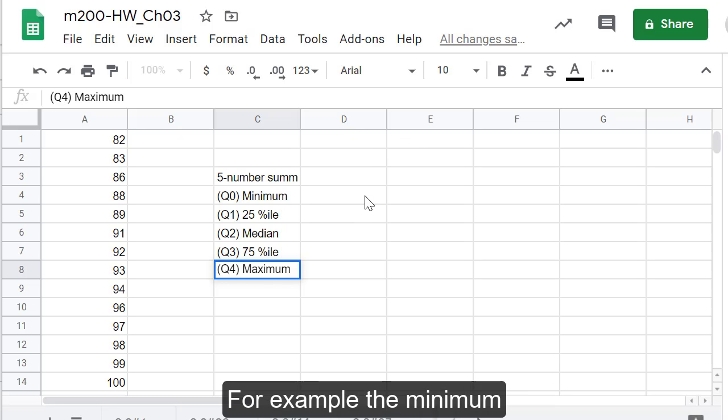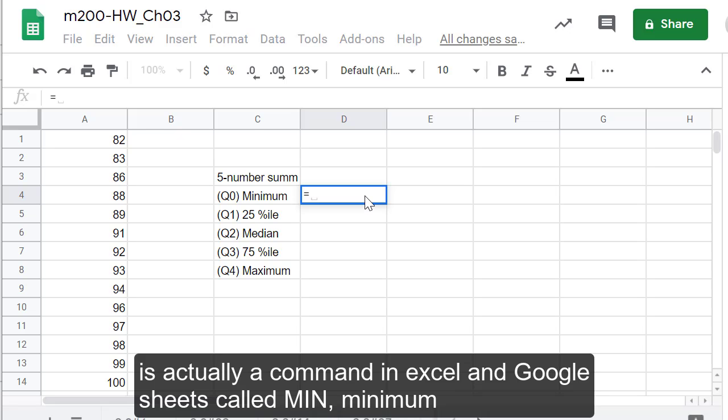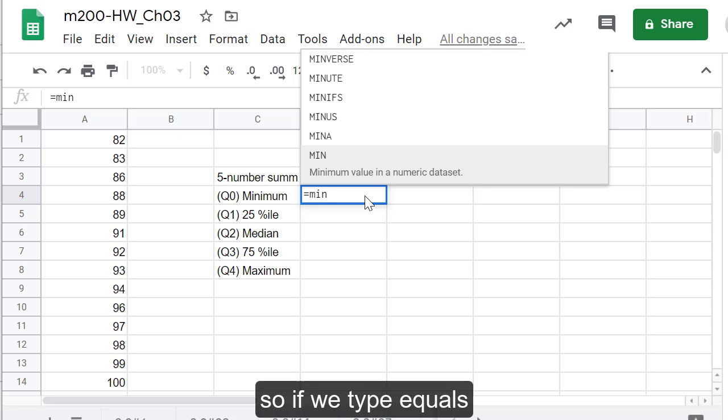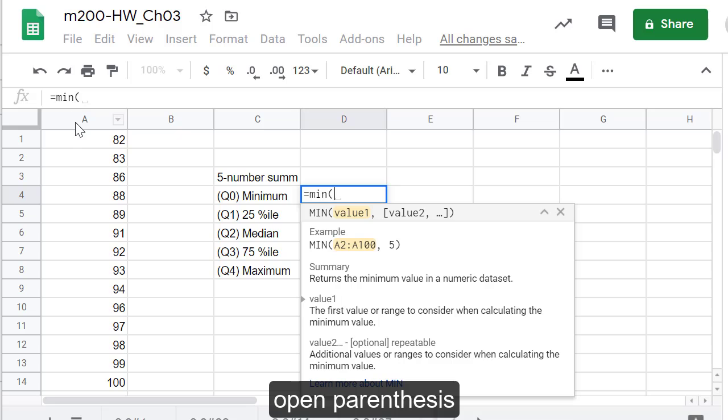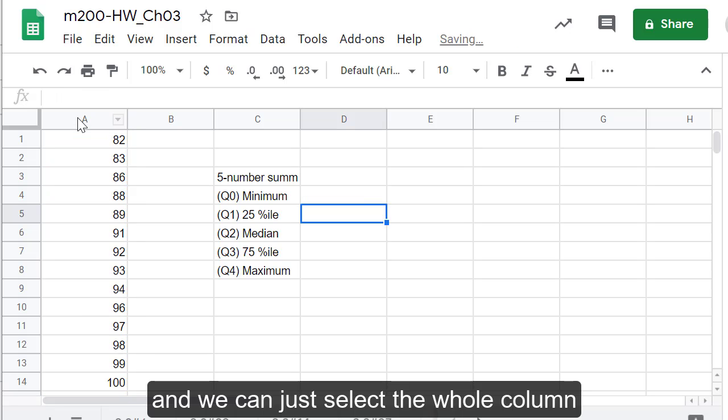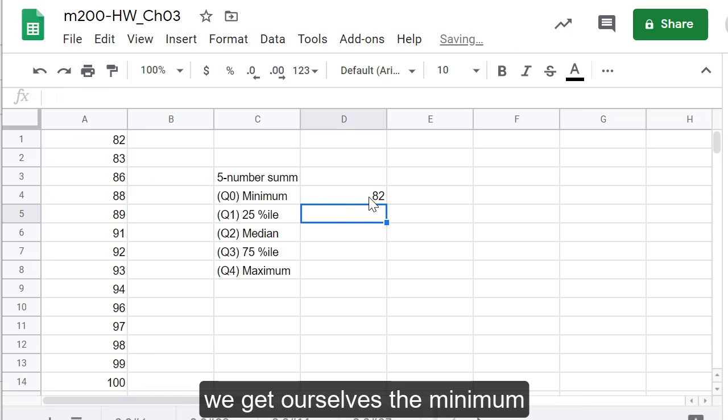For example, the minimum is actually a command in Excel and Google Sheets called min, minimum. So if we type equals, then min, open parentheses, and we can just select the whole column, we got ourselves the minimum.